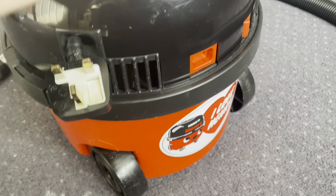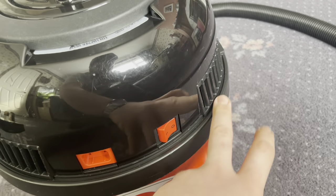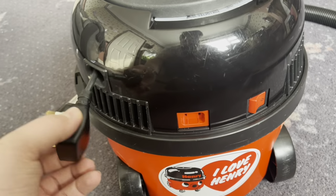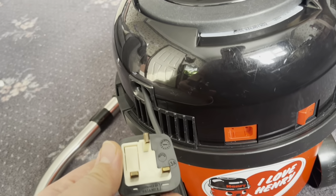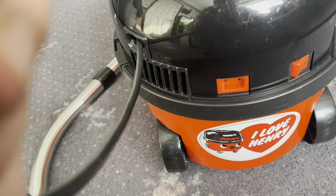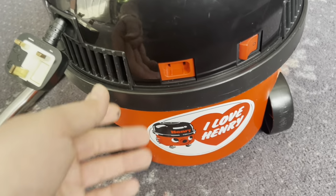So we do have, very typical of earlier HVR200s, the dual side exhausts, which I do prefer. It sort of diffuses the exhaust air a bit better. Got the original cable with, I believe, a Volex plug. Don't think it actually says on it. No, it doesn't, I don't think. It says Pencon, I think. Anyway, typical sort of plug that you would see on a pneumatic.